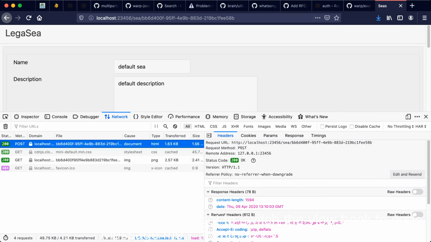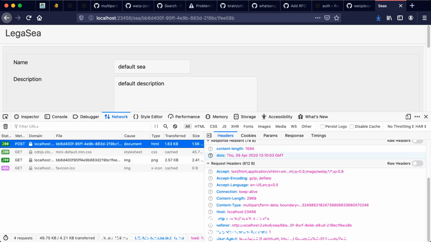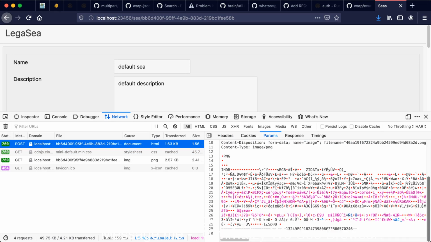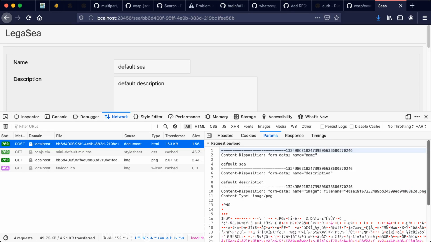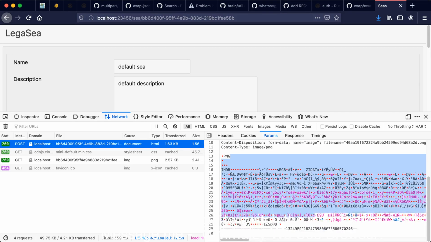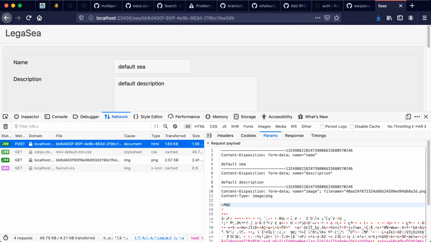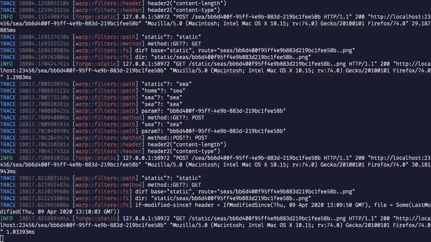Where's our post? There's the post. Nice. That's not a very large post body. But it worked. Okay, and let's see what the server thought of it. Server's okay.